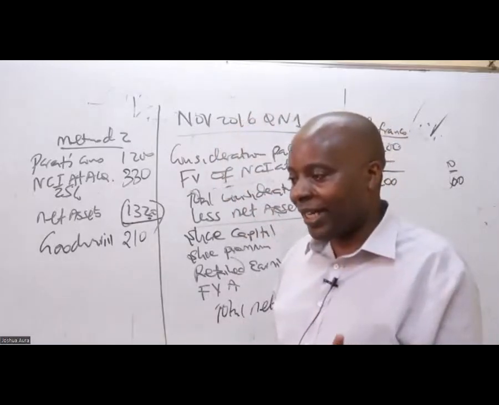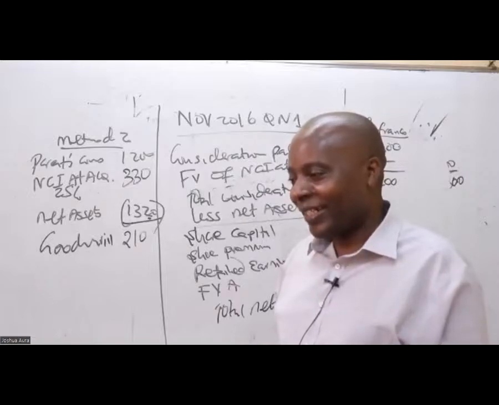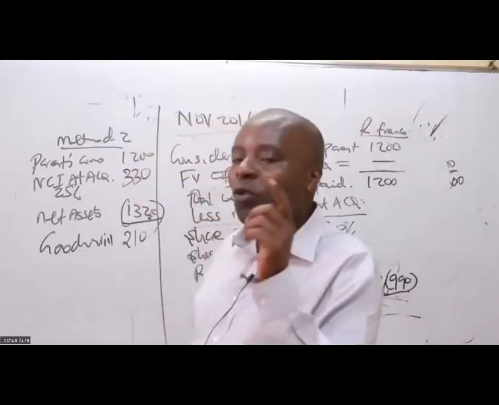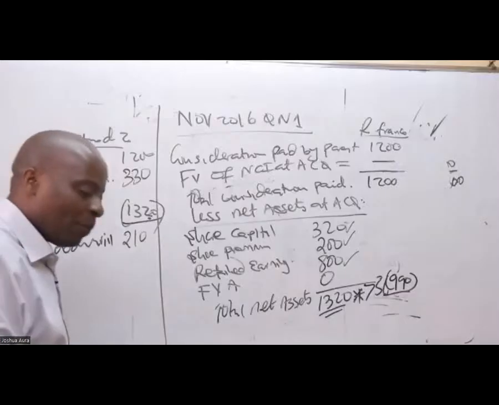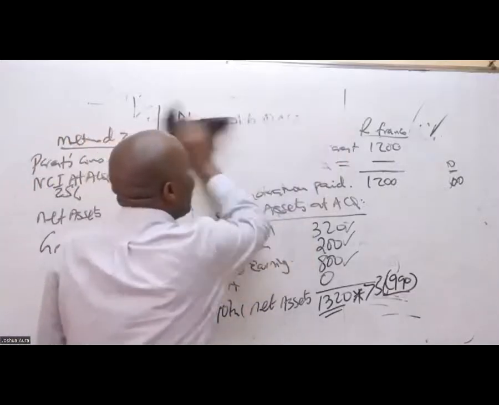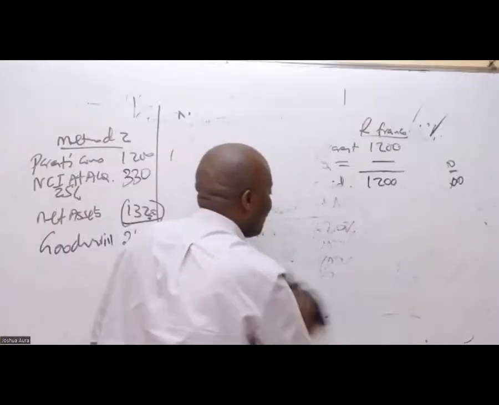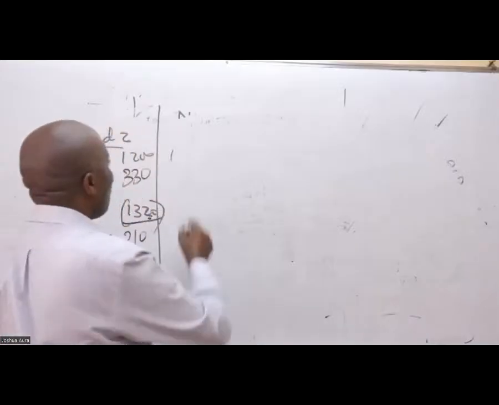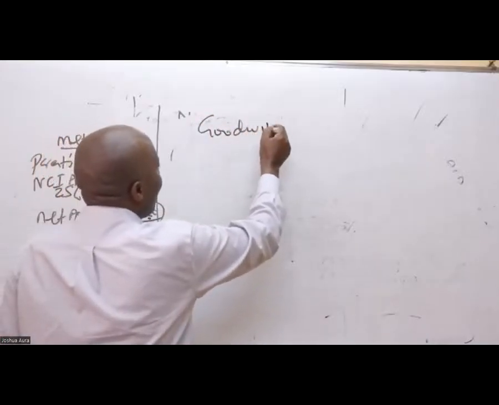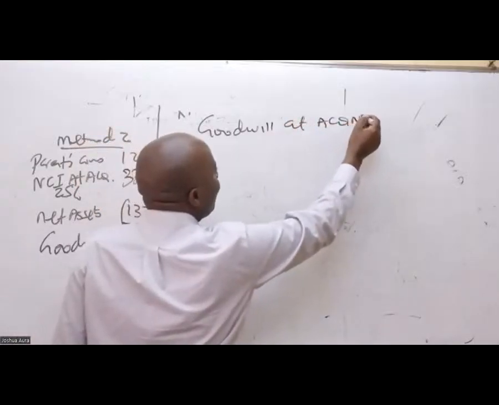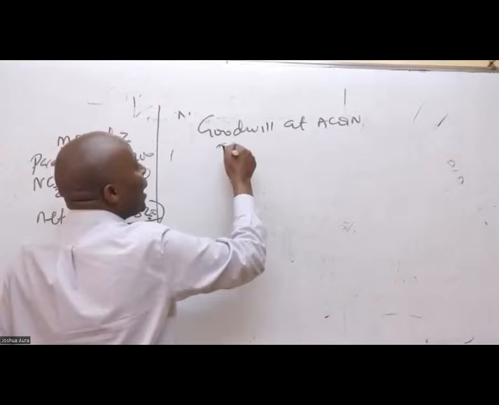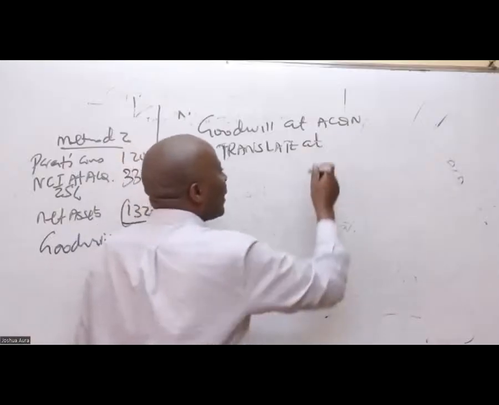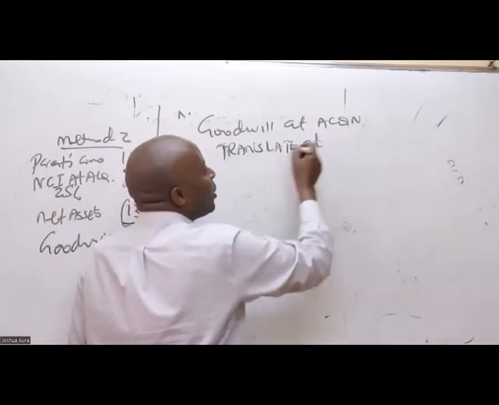Which method is better? I can say, like Veronica is saying, that is what I did. Method 1 or method 2? Whichever. But now remember, what you have got here is goodwill at acquisition. If you want free marks for a foreign subsidiary, where they have given you goodwill, what have you got? Goodwill at acquisition. Translate this goodwill at acquisition very fast, at the acquisition date rate, what you guys call historical.